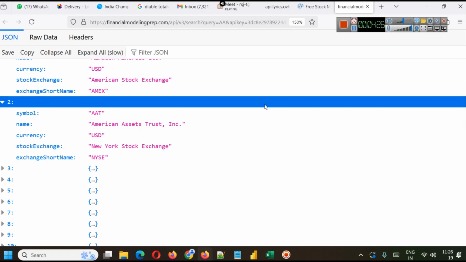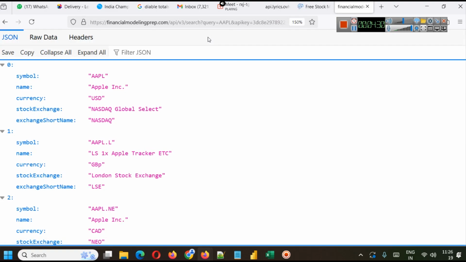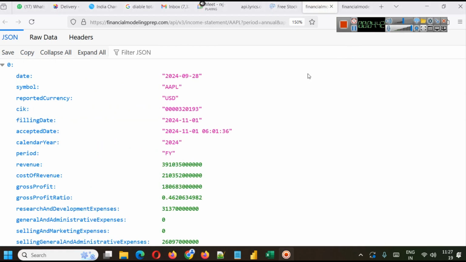If we say AAPL, then it will give you the code of Apple, right? This is the Apple Inc. code, and the stock exchange is NASDAQ Global Select. For example, here is the financial statement of that particular stock symbol, AAPL.